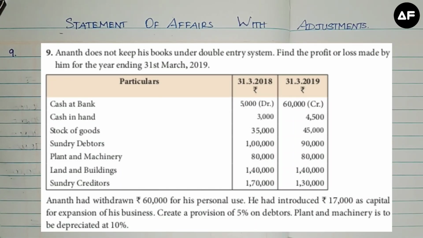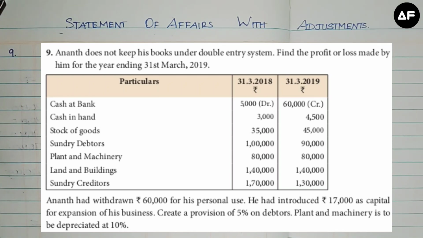In this video we are going to see about statement of affairs with adjustment. That means we are going to open statement of affairs. Likewise, we are going to adjust the adjustments given in the problem. So how we do that is any kind of adjustment is always adjusted in the closing statement of affairs. That is the statement of affairs which we prepare to find the closing capital. So let's go through the sum and start off with it.